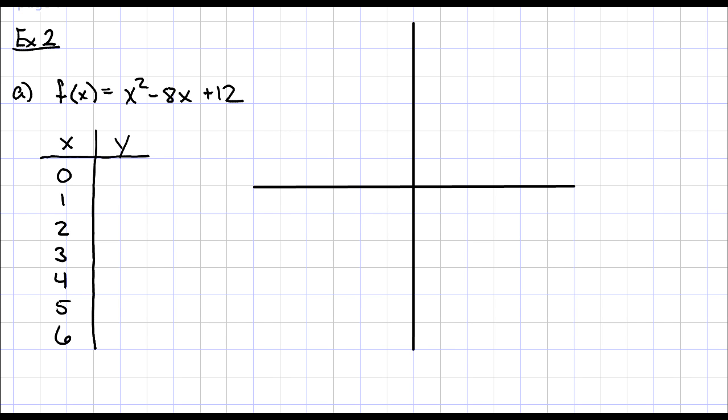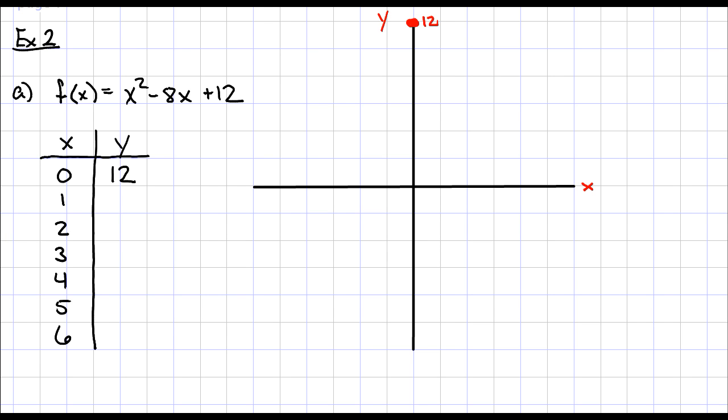So when I plug in 0 into this function, f of 0 is going to give me 0 minus 0 plus 12. You can run through and double check that yourself, but if I plug in 0, I get back out 12. So that means the point 0, 12 is a point on the graph. As far as scale, I'm going to use each one of these blocks as being 2 units, just so I can fit the graph on here. So I have my x-axis here and my y-axis. If each block is 2 units, then this would be y equals 12. And so the point 0, 12 would be right here. So that's my first point.